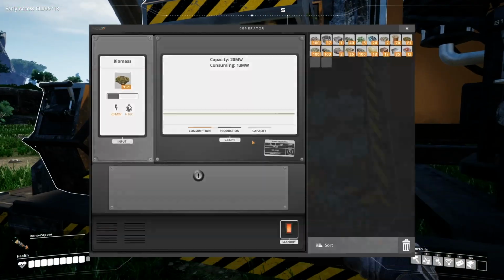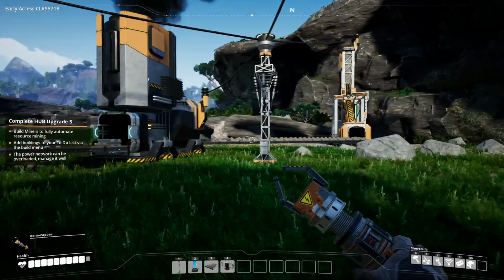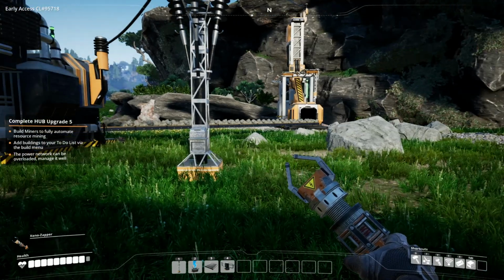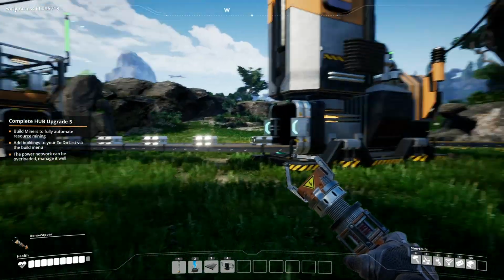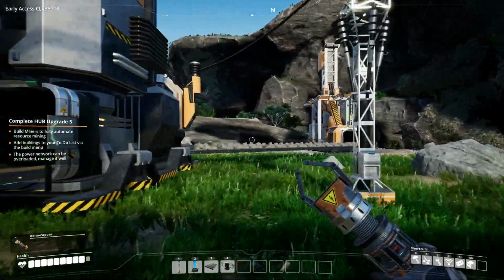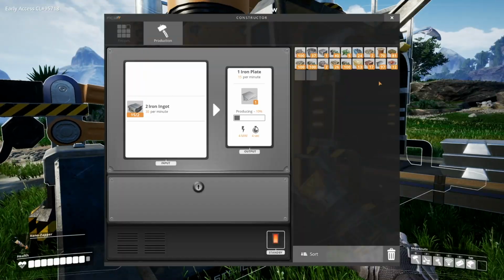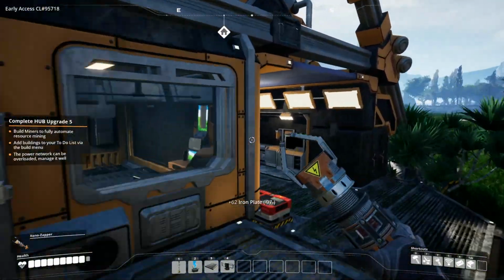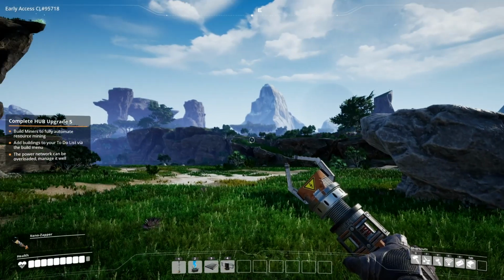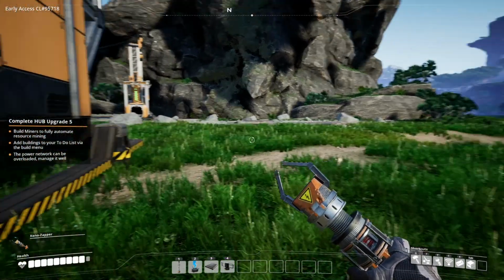Okay, wait. So capacity is 20 megawatts, but we're consuming 13 megawatts just for 3 machines. And you can see that the efficiency here seems to be, where's the bottleneck? I wonder if you can split conveyors. That would be interesting. There we go, we have so many plates, because plates seem to be the longest thing to craft. Wow, running copper from that mine down here would be very tricky.